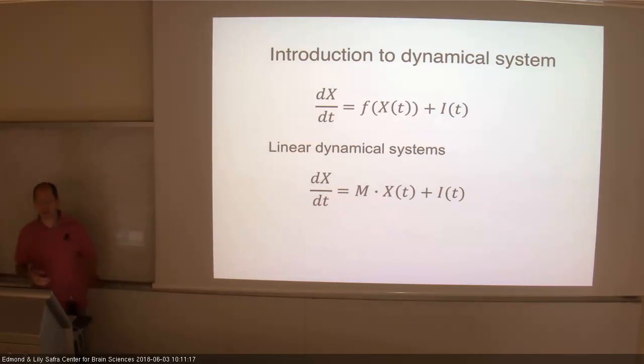And we can also have some analogy to neural networks. You can think of x as many, many neurons, for example. This is a very, very crude way of looking at neurons. You can think of x as the firing rate of a neuron, something that doesn't really exist in some sense. But still, that's how we think of it. We can think about m as a connectivity matrix, the connectivity between different neurons, and the derivative of x is the derivative of the firing rate, x is the actual firing rate, and the input is the input to the network. This is the intuition of how we think of this as neurons. I'll show an example with more details in a second.